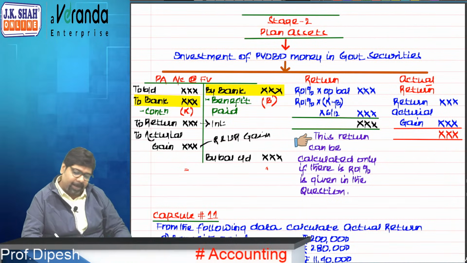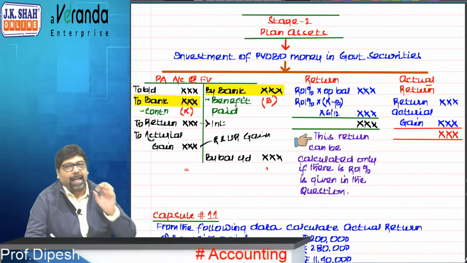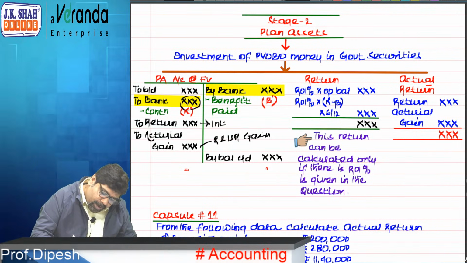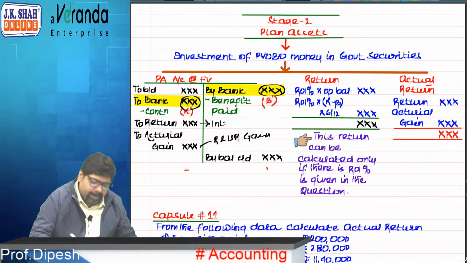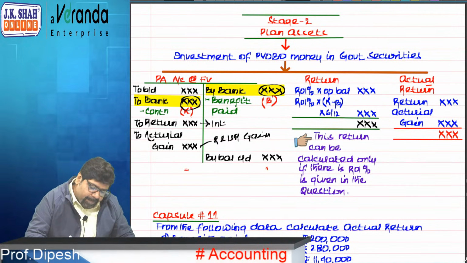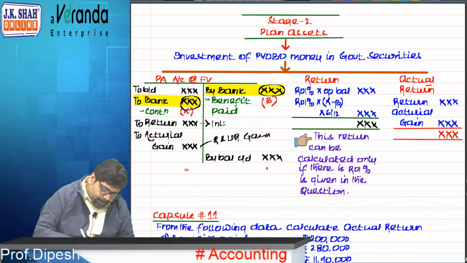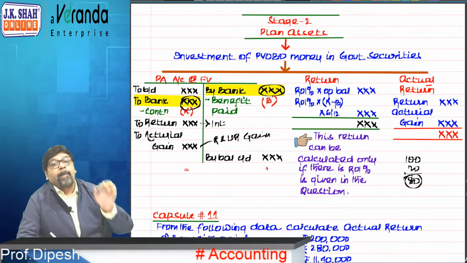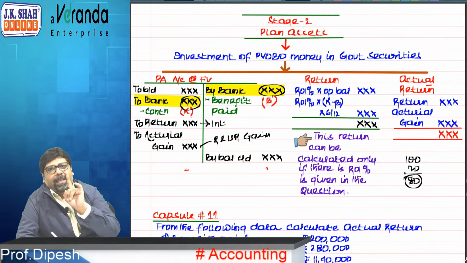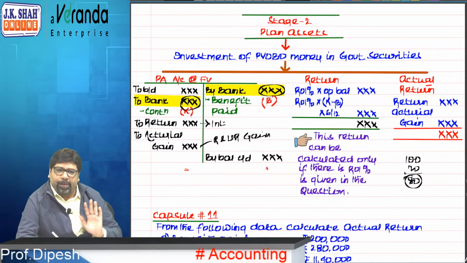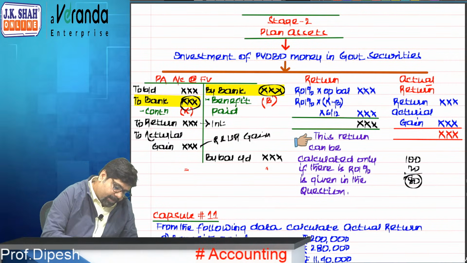By balance carried down. On opening balance, you will calculate interest for the whole year. And for contribution minus benefits paid, that is alpha minus beta, you will calculate interest for half year. Suppose 100 rupees you have contributed. 20 rupees you have sold. So net investment increased by how much? 80 rupees. On that 80 rupees increase, you will calculate interest for only half year. Why? Because the date is not known.